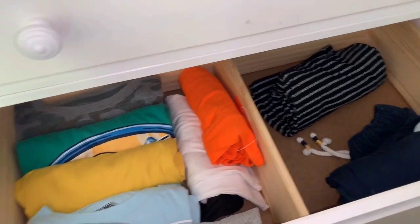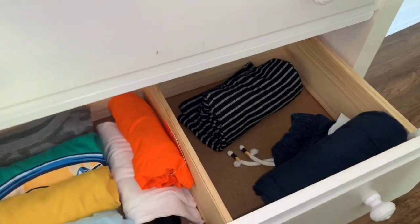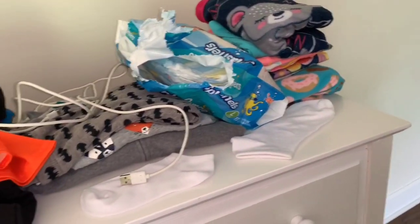I'm still going to work on, it took me all day yesterday to get this dresser put together, but it is done, and I'm going to work on clearing out their closet, getting all their shirts and their pants and shorts organized in the closets, in the drawers. I totally forgot that they need somewhere for these pajamas, but we're not going to worry about that. We'll figure that out later.